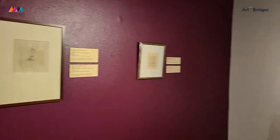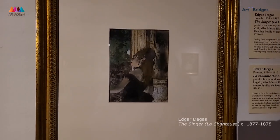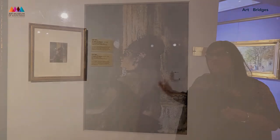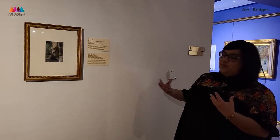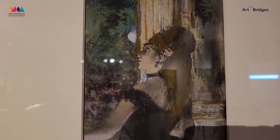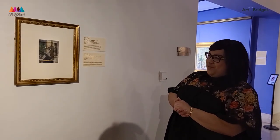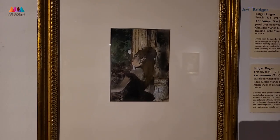We have here The Singer — a lovely piece. It is small but still powerful. Again, a moment in time, and maybe not quite as ordinary as getting dressed in the morning or going out to plow the field. This may be a more special occasion, as we see the subject singing and performing to an audience in the background. At first glance you may not have noticed the audience — as you look closely, you can determine for yourself what exactly is going on.